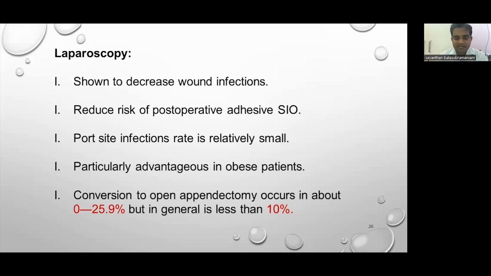Even kids now are getting obese. Sometimes we are operating on kids more than 100 kilograms at 12 years old. For that sort of patient, open surgeries are very difficult, but laparoscopy is very convenient. Depending on the surgeon's experience, conversion rates are very minimal, because very senior surgeons with experience can manage all the complicated appendix with laparoscopy. They don't want to convert to open. But if they feel any difficulties, they will convert to open surgery, because that is for the safety of the patient.